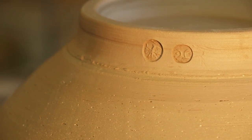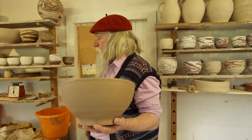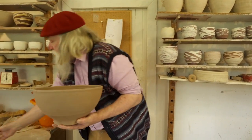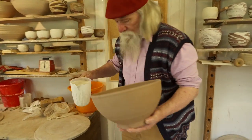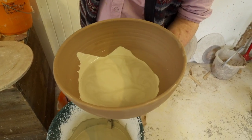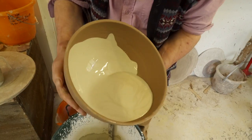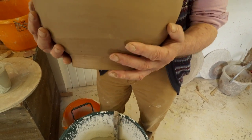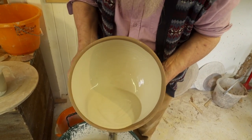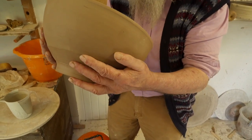I'm going to use this white slip, which is just a solution of white stoneware throwing clay in water, and I've got it mixed to the consistency of single cream. I decorate using these rubber brushes, which you can buy in art material stores. Somebody gave them to me. They're a great find, really.